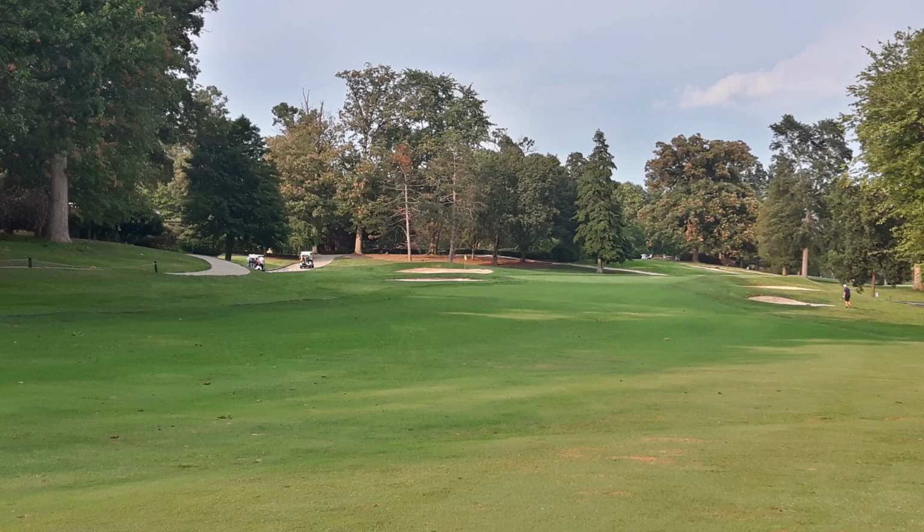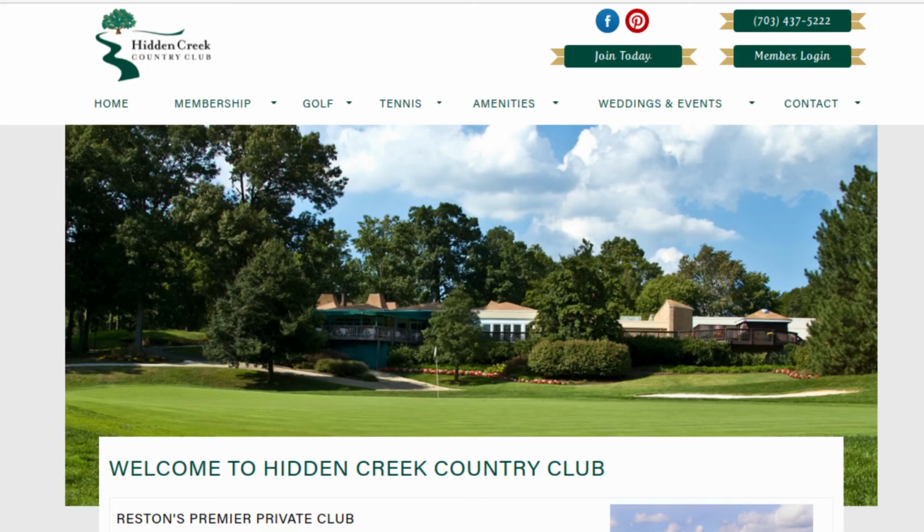It has none of the 18th hole that's in the parking lot, where one time I saw somebody drive around the green and down into the parking lot in their cart, with the green literally 5 or 10 yards from the parking lot. It doesn't have a lot of the nonsense that you see in Reston National, let's put it that way. The hole that's downhill and then back uphill, near one of the roads by the east side of the entrance to Reston National. It doesn't have that. It's a more subdued version at worst of Reston National.